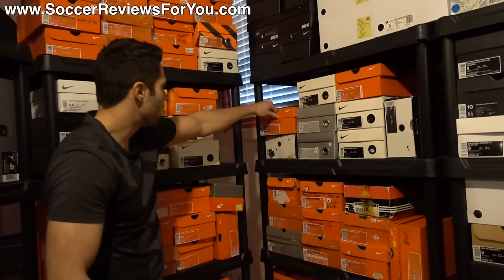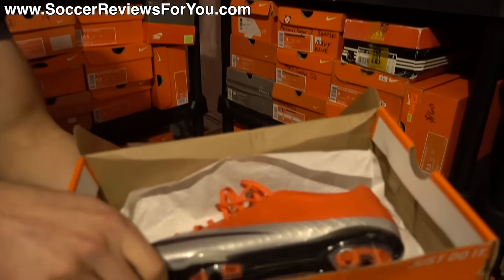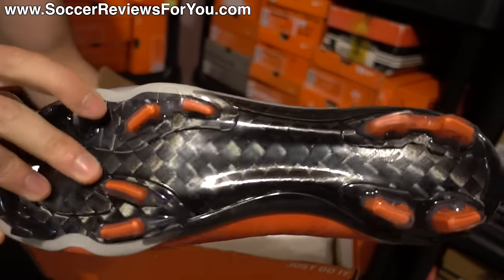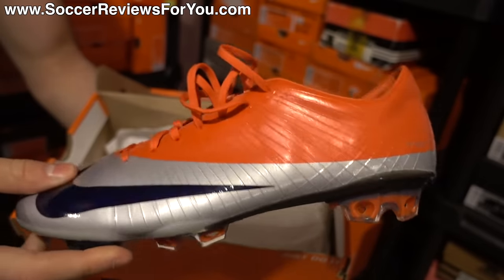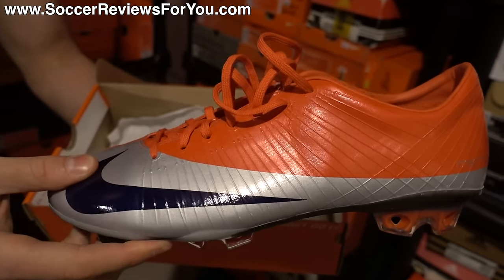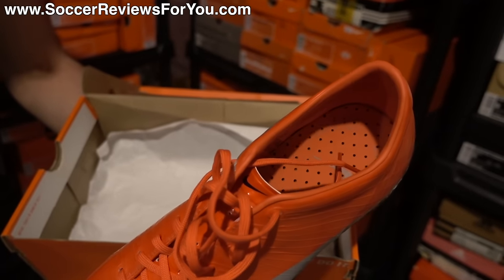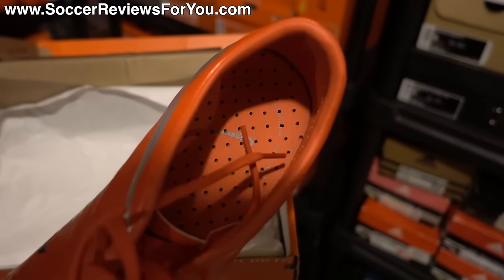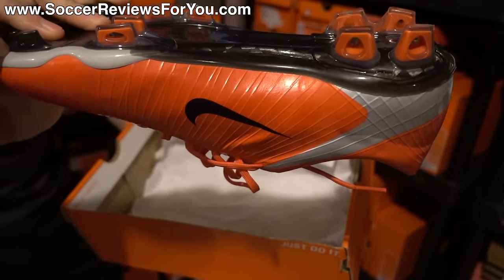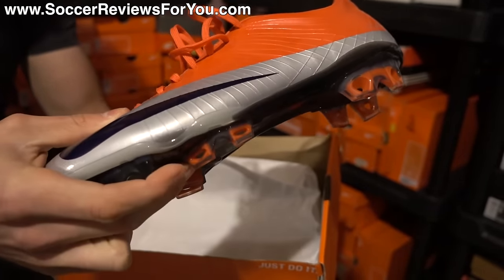Another interesting pair is a sample of the original Superfly 1 that never released to the public — the one they scrapped because Drogba, Luis Fabiano, and Andre Archevin were testing blackout pre-production models and all had them rip in-game. So Nike panicked and pulled these from production. This sample has a different upper variation, perforated foam pads on the inside of the heel that the regular version didn't have, and the carbon fiber soleplate with the iconic holes in the studs — only on the Superfly 1 forefoot.